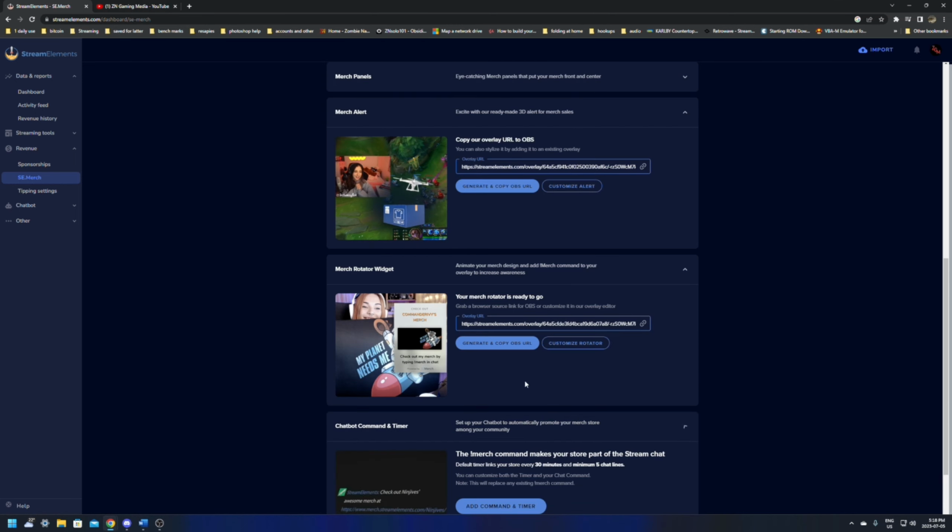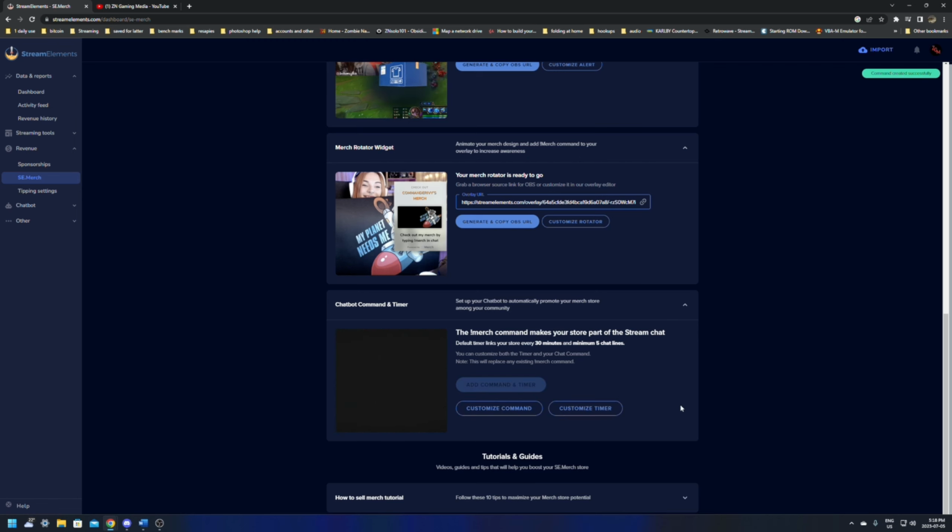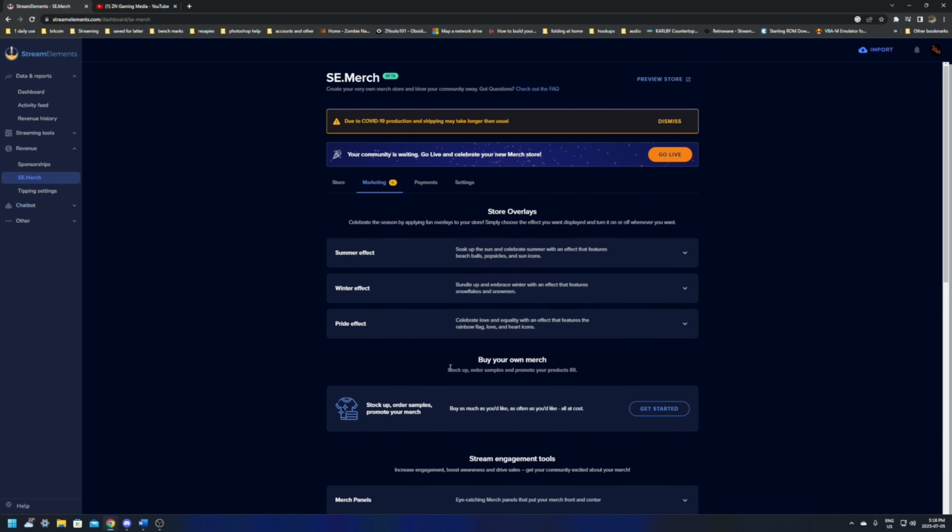And then the last one is the timed commands. So the chatbot timed commands, I definitely think that adding this is a really good idea. We're just going to add it. Now you can customize it later. I'm just going to leave it stock for now because I just want to get this part done. Once that's done, you might want to, at this point, go give it a test. And you can also go to the settings and change the pictures of your store. So when your store loads up, there's going to be like a front side picture and stuff like that that's going to come up.